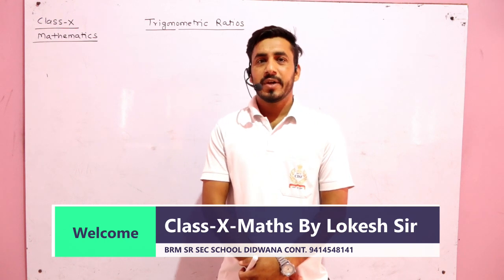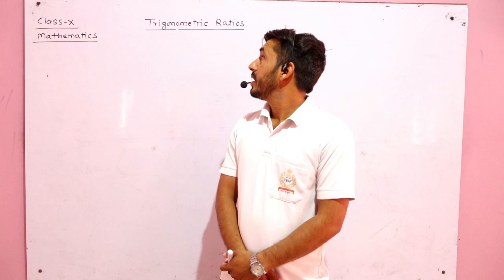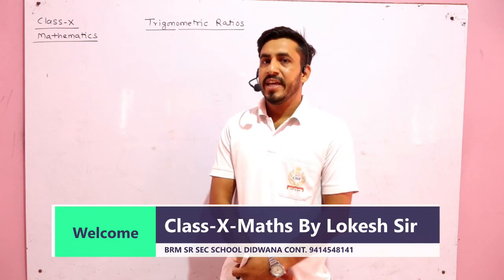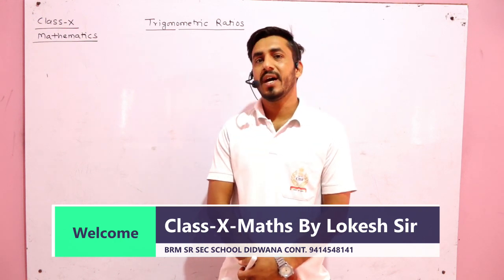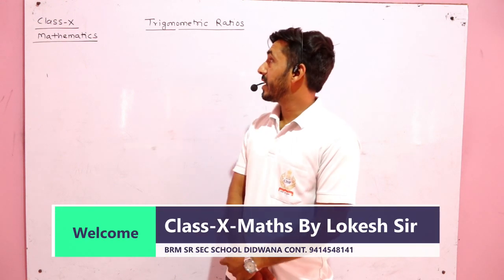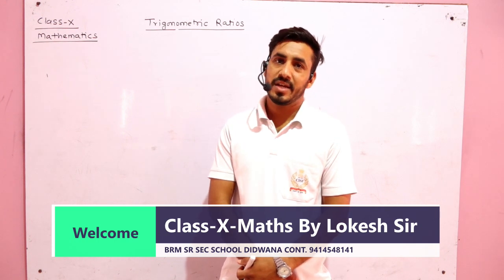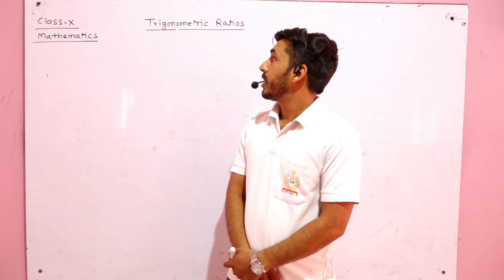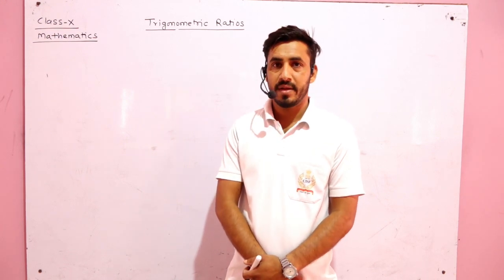ऑनलाइन क्लासेस में एक बार आपका पुनः स्वागत है। लास्ट क्लास में हमने ट्रिग्नोमेट्रिक रेशियोज में देखा था कि सबसे पहले ट्रिग्नोमेट्रिक इससे क्या मतलब निकलेगा, इसका क्या मीनिंग होगा, और हमने देखा था ट्रिग्नोमेट्रिक को यदि 3 पार्ट्स में डिवाइड कर दिया जाए, TRI ट्राई मीन्स 3, Gono means sides and metric means measurement.